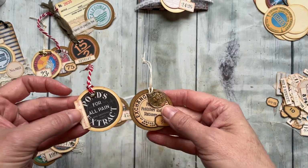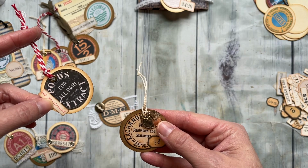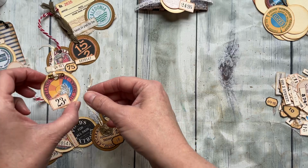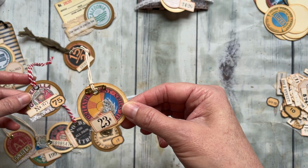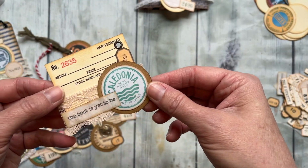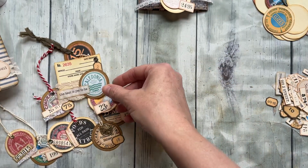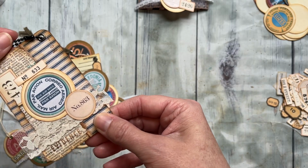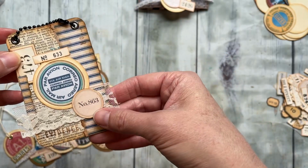And let's see what else. Oh, I tried some with red and white twine, and that was kind of fun with the black and white images. And safety pins, ribbons and lace. I actually put this one all together, so you could use that as a little pocket or a tuck. And then I made this one with one of my cards that I have 10 million of and needed to get rid of some, but this would be a really fun side pocket or something like that.